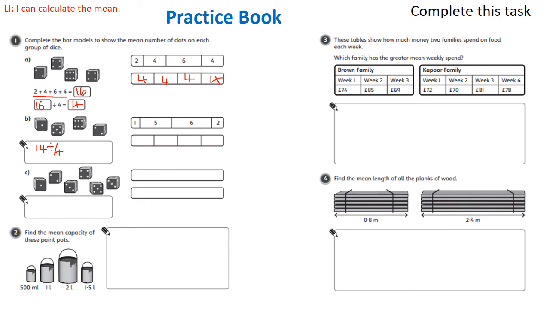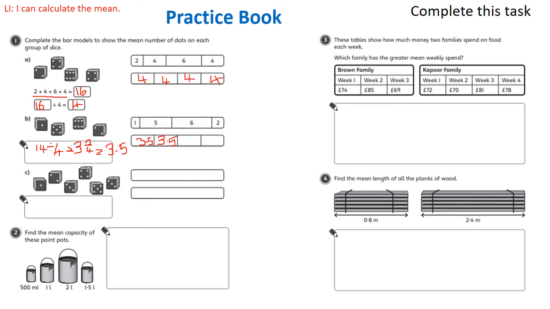Well, I know my 4 times table. 4, 8, 12. So it goes 3 times, 12, and it's got a remainder of 2. So we could say 3 and 2 quarters, but that is actually the same as saying 3 and a half, or 3.5. So again, we can fill that in on our bar, and then we can use multiplication or we can use repeated addition to help us work it out.